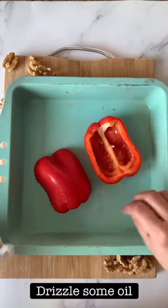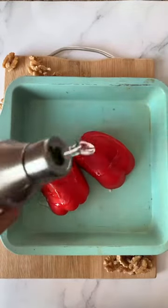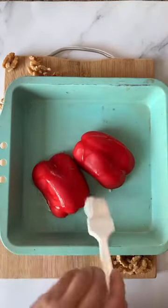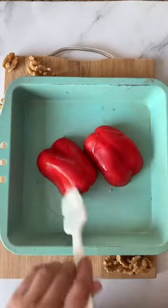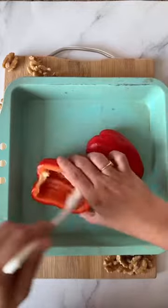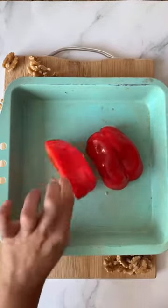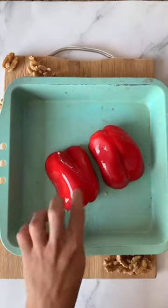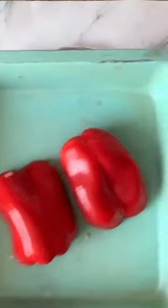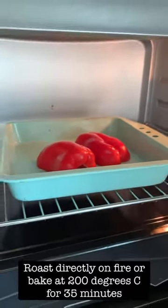You need to roast it in the oven. You can also do this on the gas. If roasting it on the gas, you can roast it directly on the flame until it becomes charred. Brush it with a generous amount of oil, both inside and even on the top. Now I'm going to put it in the oven and roast it at 200 degrees Celsius for 35 minutes.